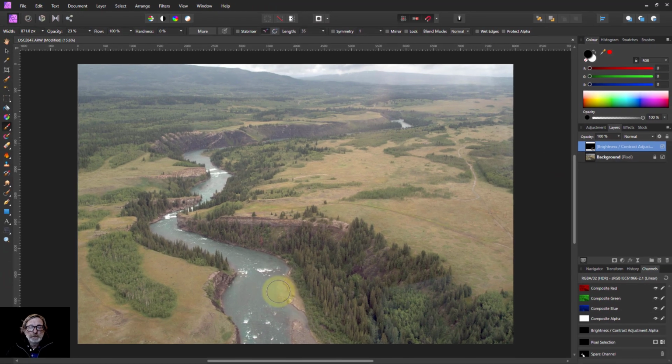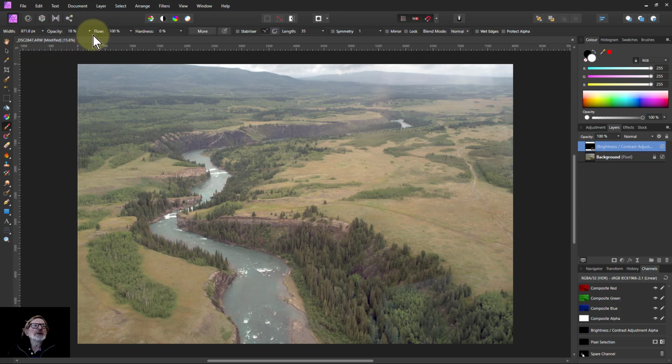Now what I want to do here is to bring it back. And the way I do that is I paint white on the mask. So all I do is I go to the paintbrush here. I go up here and select white. Then I select my opacity and hardness here. I want a fairly soft brush for this. And opacity, you can have it at any level. It's often best to have it fairly low because you can then paint in multiple strokes.